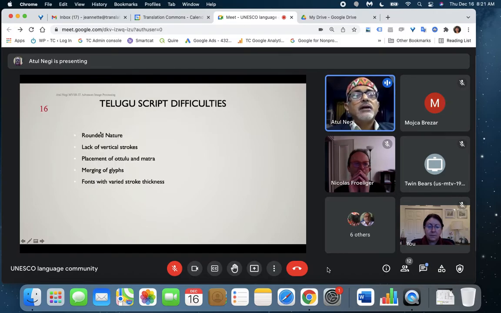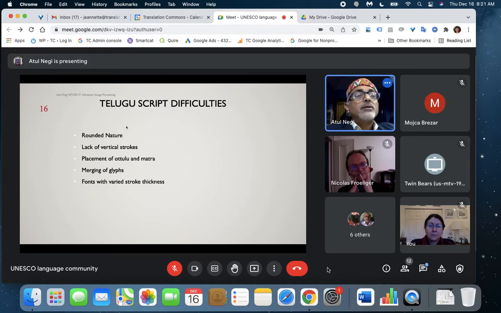So what's so difficult about doing OCR for the Telugu script as compared to other scripts? Especially since you have very good OCR systems for Roman scripts. The difficulties are that Telugu has a rounded nature, whereas English and other such scripts have a lot of vertical strokes.